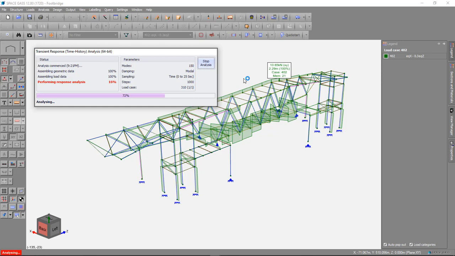So the transient dynamic analysis takes a lot longer than the spectral analysis because it's doing a lot more calculations, but generally speaking it's only a few minutes on quite a large structure. This one will take about 3 minutes, and then after that I'll show you the animations that you can get from it and the graphs of the motion of any of the nodes showing the displacements, velocities, accelerations, etc. So just bear with me for a minute or two while this finishes.